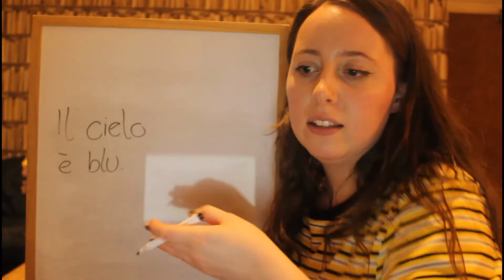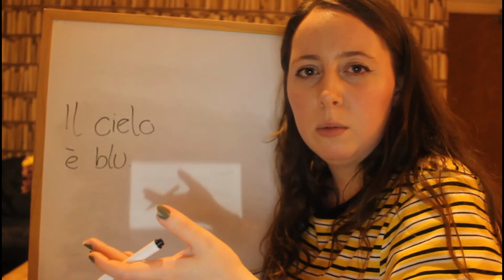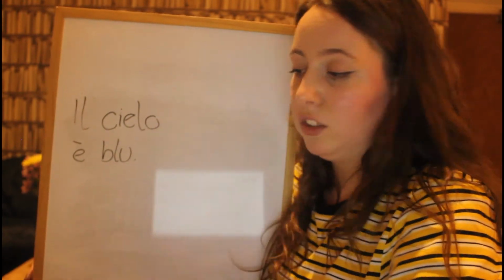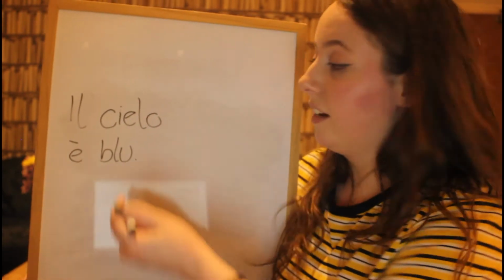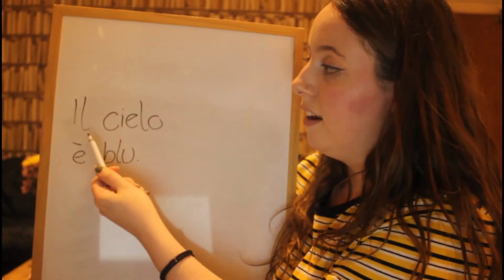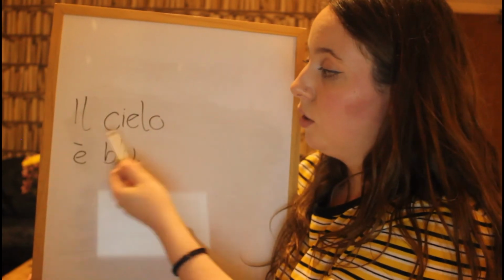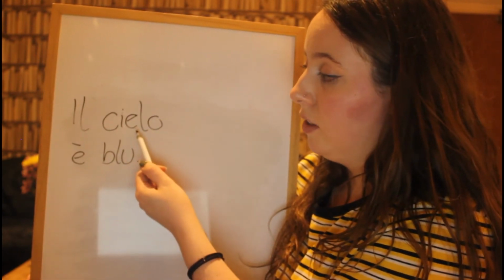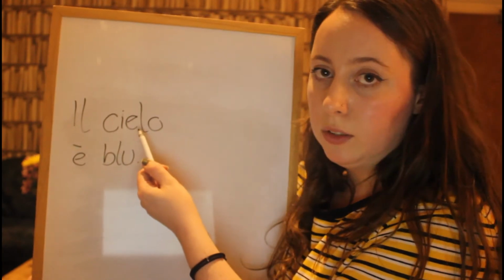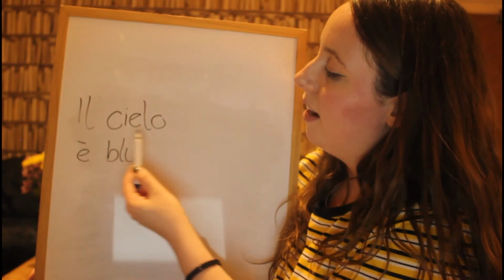You think, oh yeah, the word mother has got to be feminine, the word father has got to be masculine, but then why does the word time need a gender? And they just do, it's just how it works. And it's exactly the same for cielo, sky, and it's masculine. Il is the definite article that you use for a masculine word that's singular, because we're only talking about one sky, not several skies. So it's il.